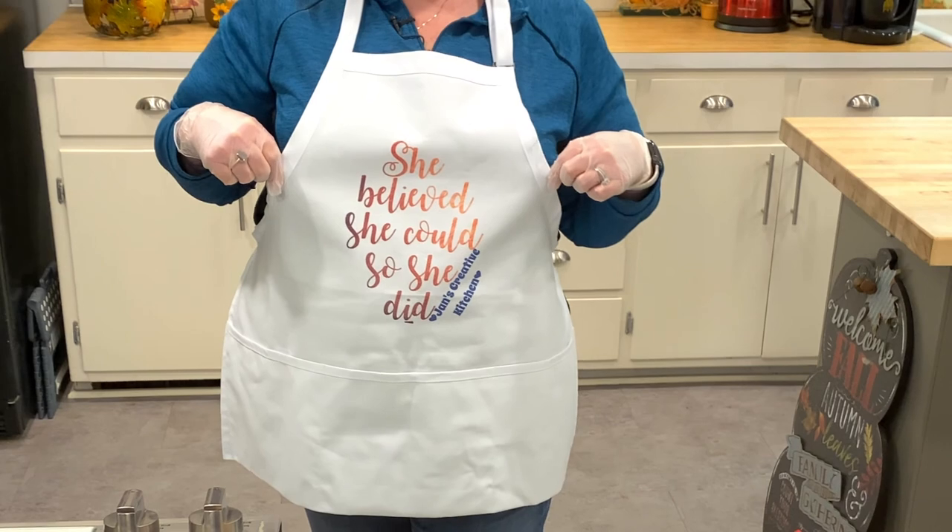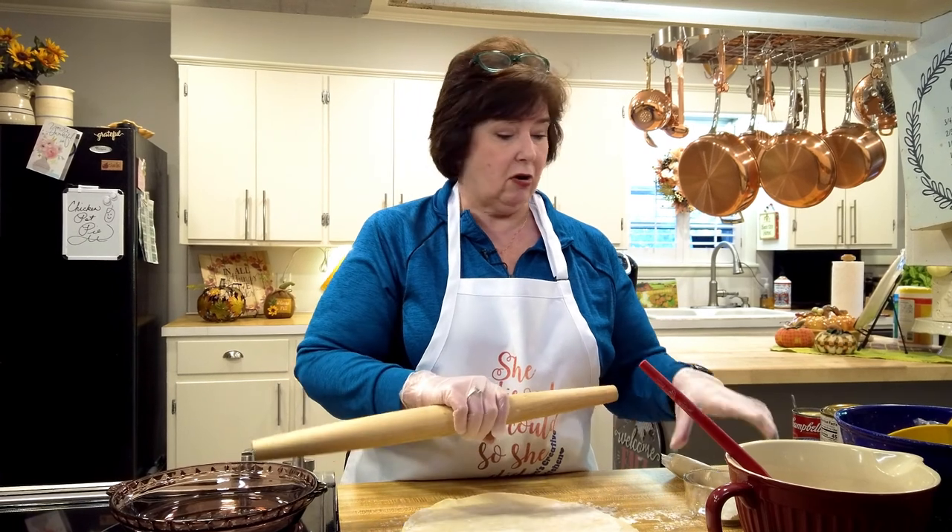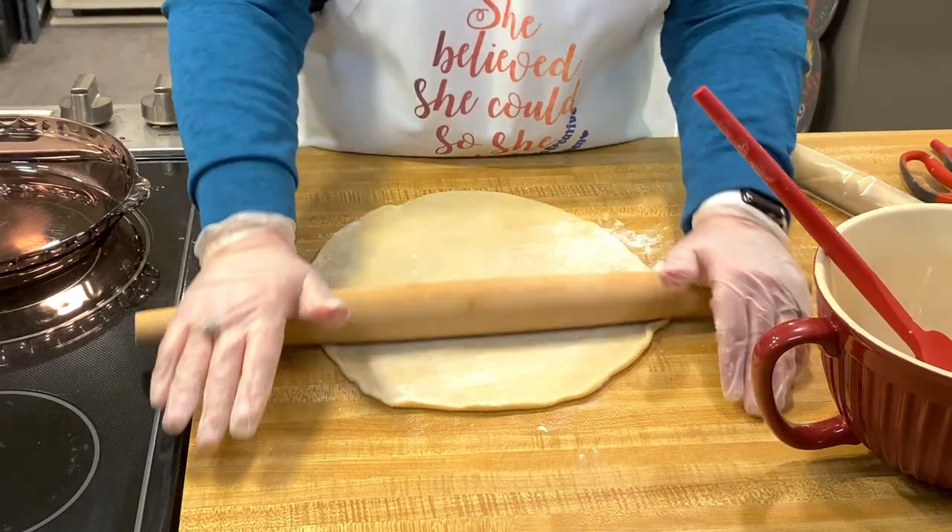Look at my cute little apron — I hope you can see it. You know I'm a realtor, I've told you that, and I also serve on the state board. My friend Susan Vought from the Little Rock area sent this to me — we serve on the state board together. It's just such a wonderful group of women and men that support each other all across the state. She sent me this apron. It's precious. I will love it forever. Susan, thank you.